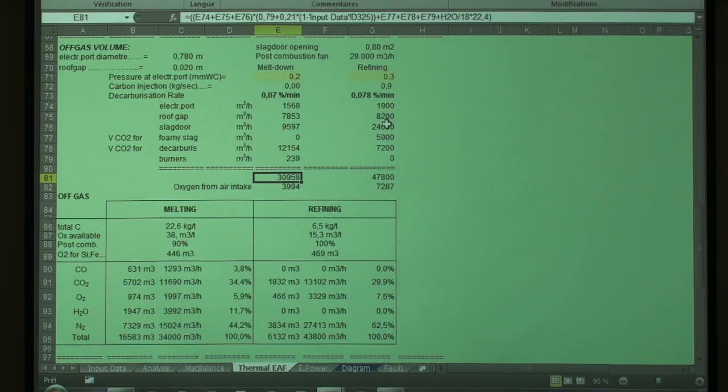Here we have the same formula in the forming slide. This is the kilograms converted as well again into volume. And I have kilograms per minute, so I have to convert it to cubic meter per hour. And the total amount, this is the total, because the water is gone. I will consider the air ingress.